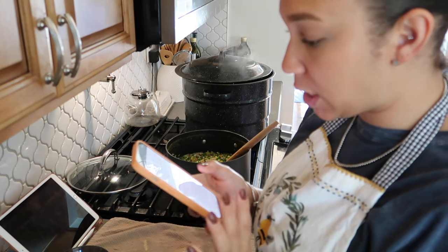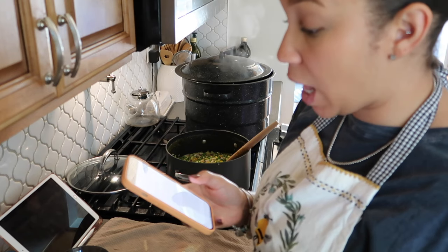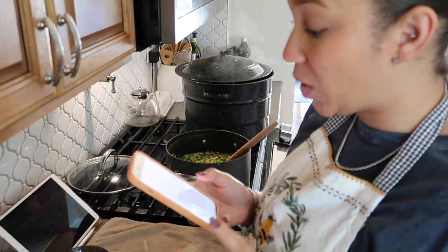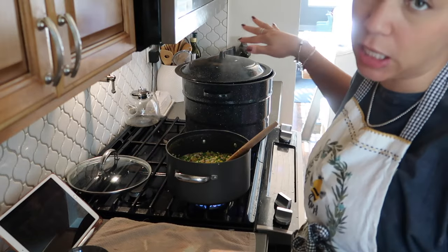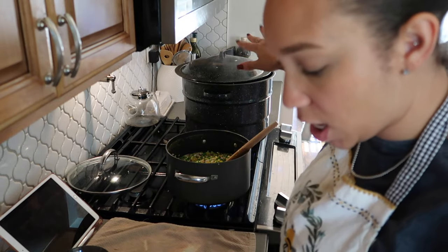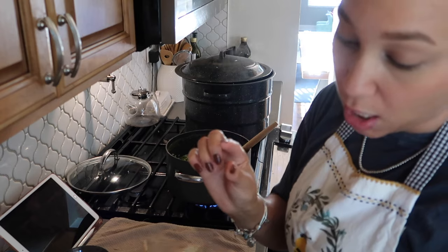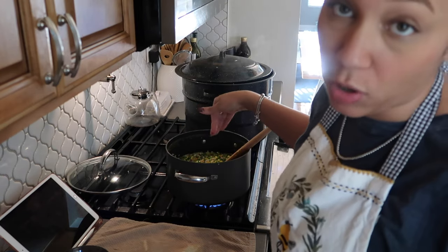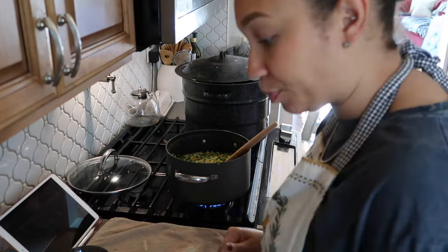Yes, add the peppers and simmer for exactly 4 minutes. And then use a slotted spoon to transfer the peppers, loading into clean, sterile canning jars. And of course, we have those sterilizing in our canner over here, with 1/4 inch of upper rim space. And then once all of the peppers are out of the brine, you want to allow for the brine to boil hard for 6 minutes. So we're just going to fast forward through this part.